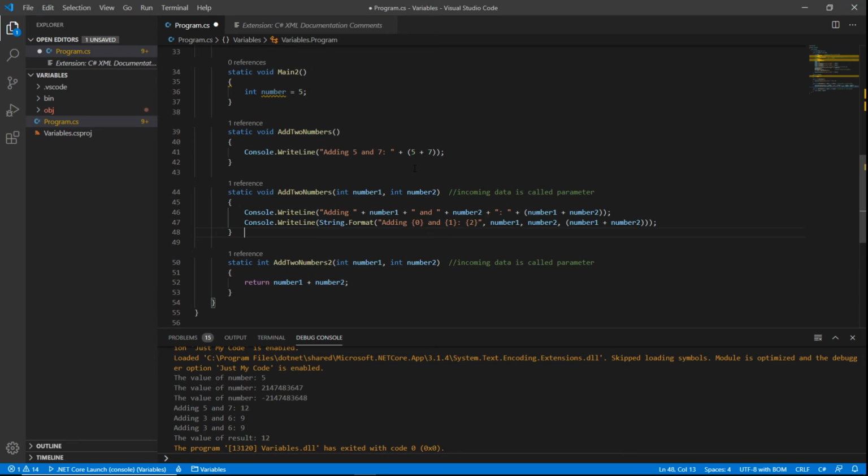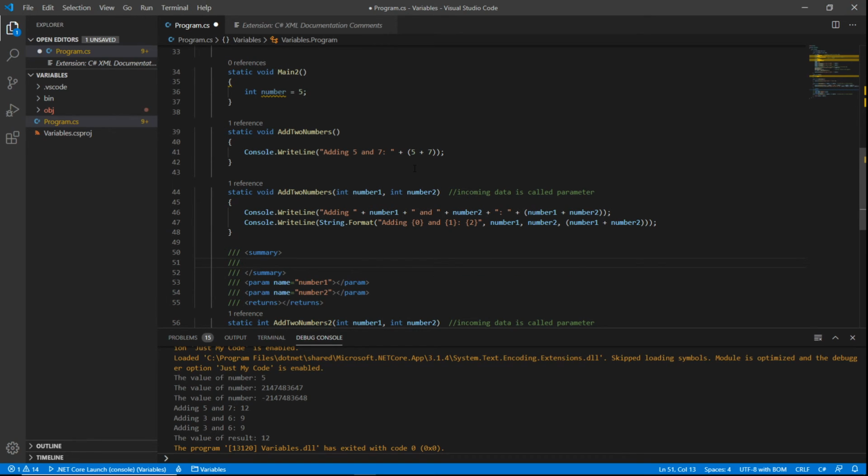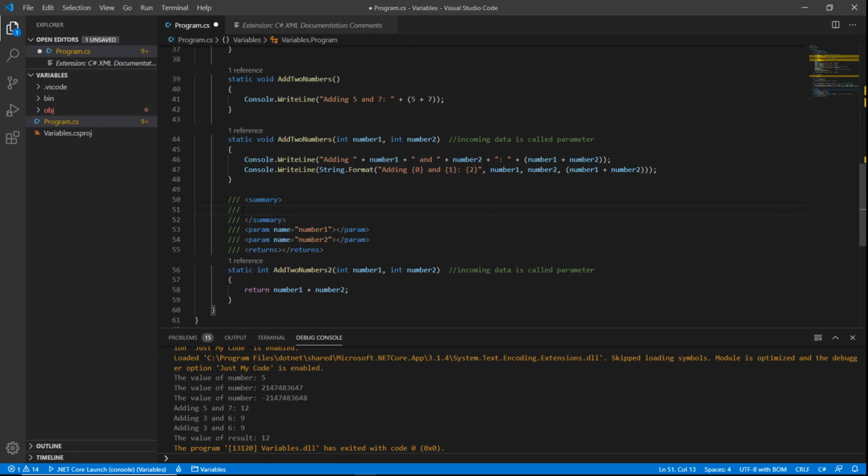So let's go in front of add two numbers 2. If I type ///, now look what happens, right? It throws me into some XML code. It's very self-explanatory. If you write the text between summary, you're explaining what the method is doing.